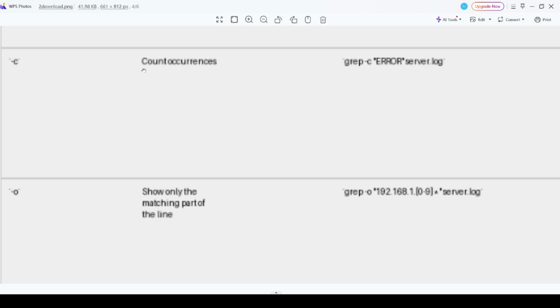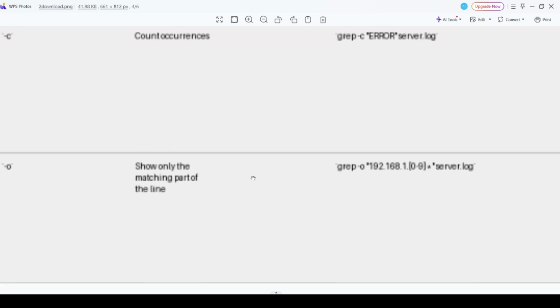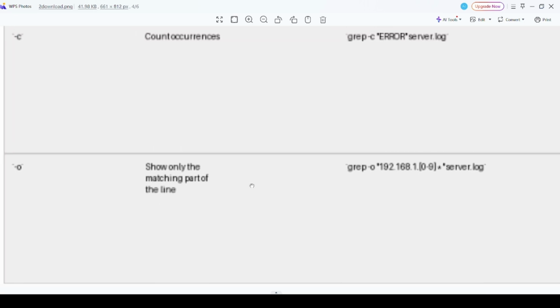Let's say you would like to look up the number of occurrences. You would use the -c. Just like before, this is the specific pattern that you could follow. And in order to extract specific matches, you would use grep -o, the particular pattern and the name of the particular text file that you have in mind. So yeah, this pretty much covers all of grep. We will move to the next segment where we can talk about sed.